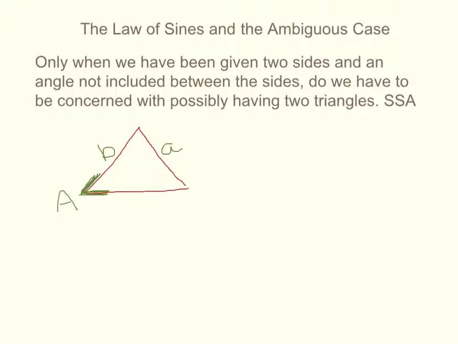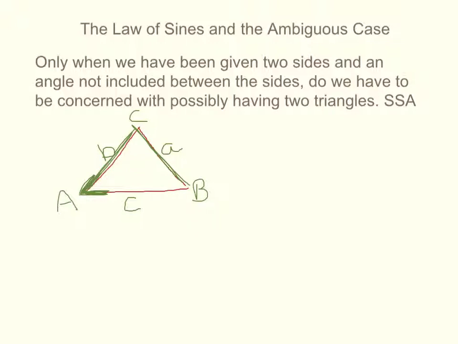What is not determined is how long side C is. Our angle for angle C and side B are also variable. Nothing's been determined about them, just the length of side B right here, the angle measure for angle A, and then side A is determined. Okay, those are fixed.